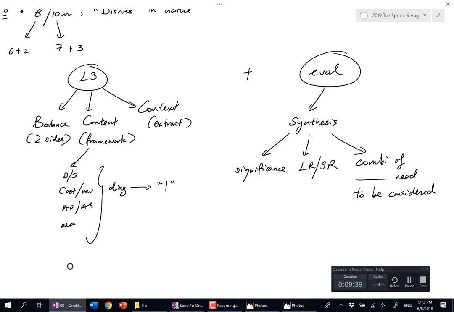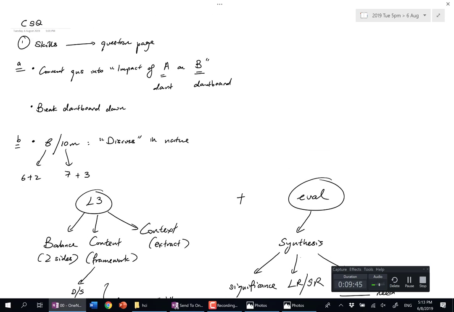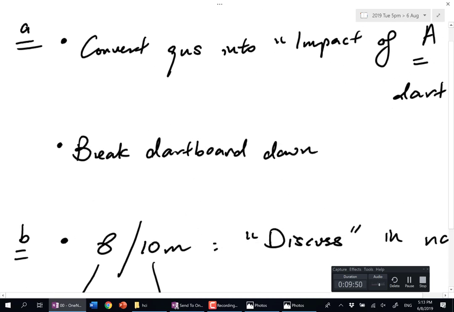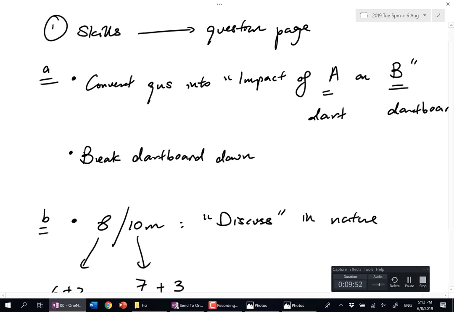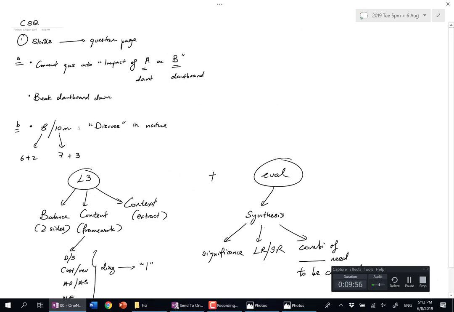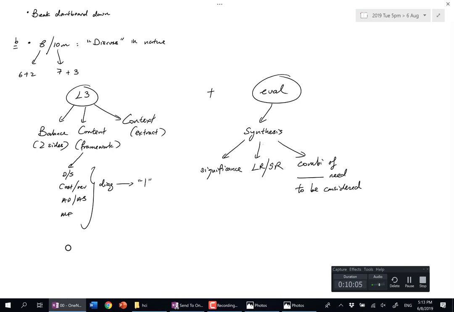When we talk about case studies, these are the skills that you need. Dartboard, break the dartboard down, okay? And I said before, breaking the dartboard down, you should maintain a list of all the different dartboards you have come across and how to break them down. Was it 3 lessons back? We started on that list. So I hope you're maintaining it, okay? If you lost yours, then you just find a friend, borrow it from them, okay? Any questions? So this is how we are going to proceed.